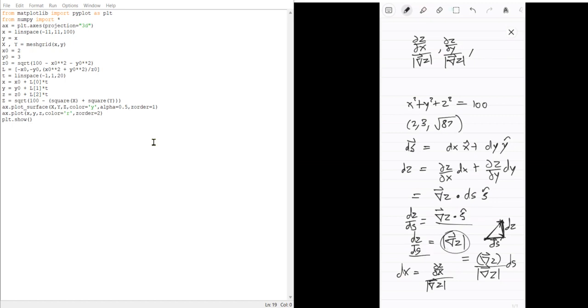Yes. Oh, and by the way, all of this should have ds with it, right? So this is like this times ds, or we could say dx, since we only want the x component. Okay, ds is the length. Sorry. So fine, this times ds, and similarly this times ds. Yeah, that makes sense. Okay, so that's the x component, y component, and then finally the z component is just this thing times ds.